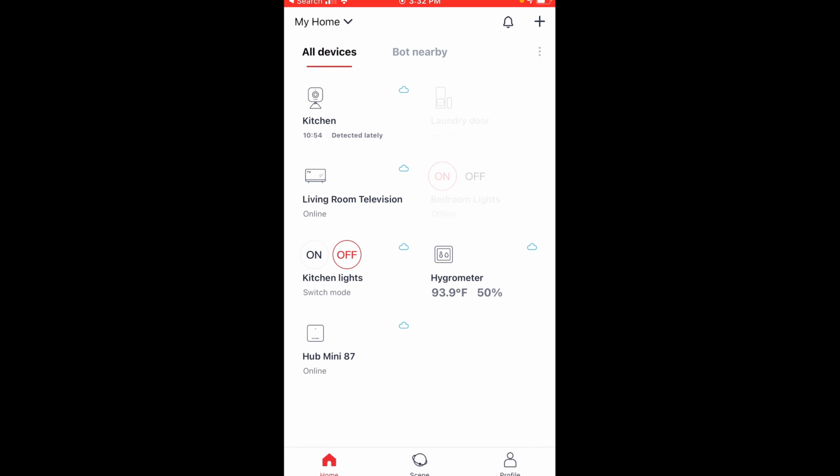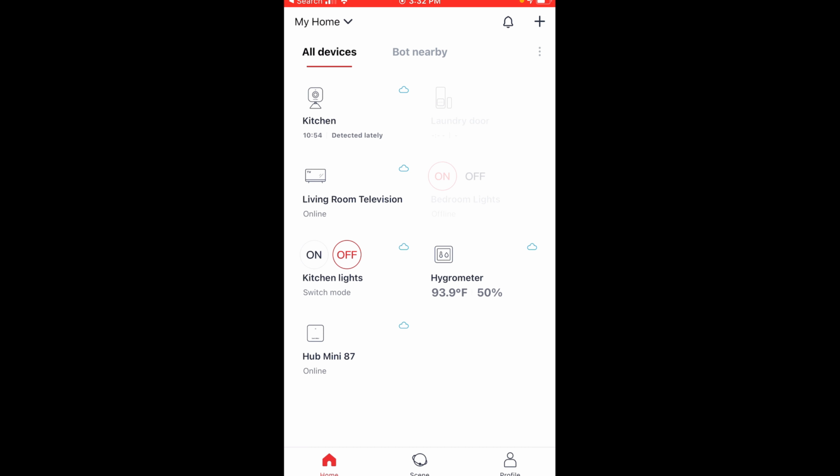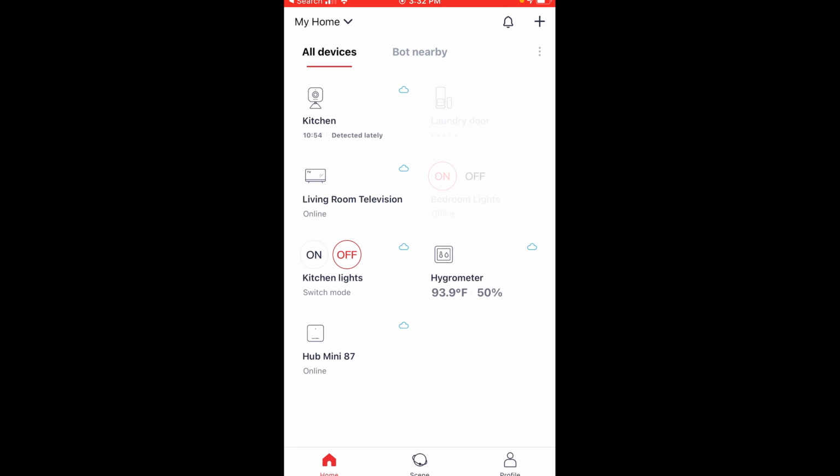So here we are looking at the Switchbot app. I have two Switchbots and both of their batteries died at around about the same time. The bedroom light batteries are so dead that it shows offline here in the app, and the battery only had about 0.3 volts instead of the full 3 volts that the battery is supposed to have.